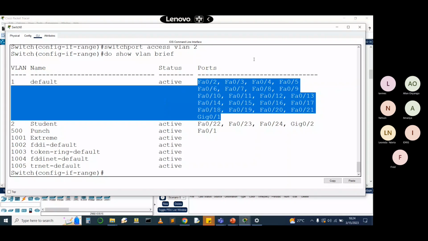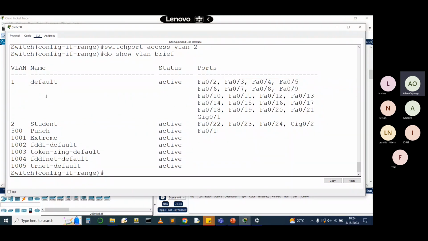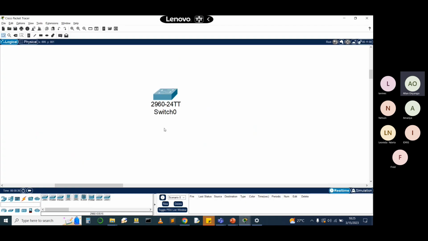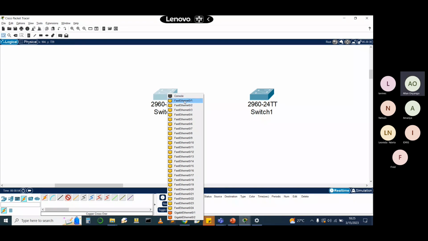And right now, when a message is sent from F0/1, it will never go to any of these ports because these ports are now assigned to different VLANs. All right. Assuming I can minimize that, let's say I drop another switch here. I'm going to pick a cable and join these two switches. Let me take a crossover cable, from G0/1 to G0/1 on the other side.